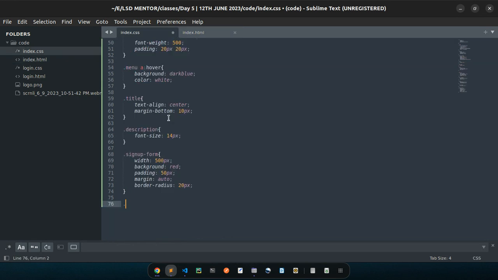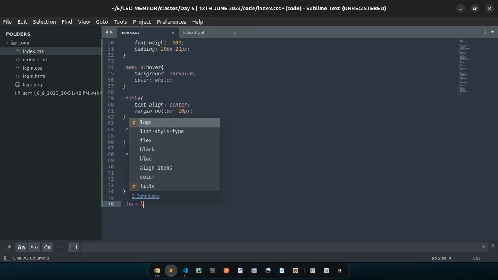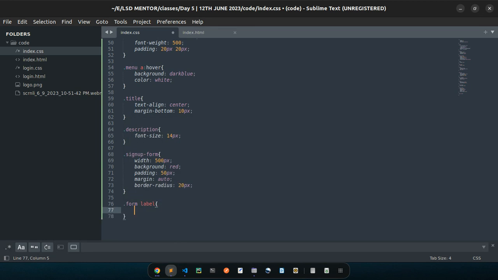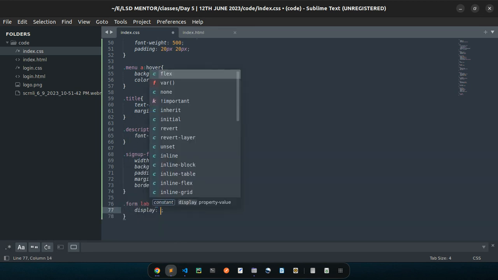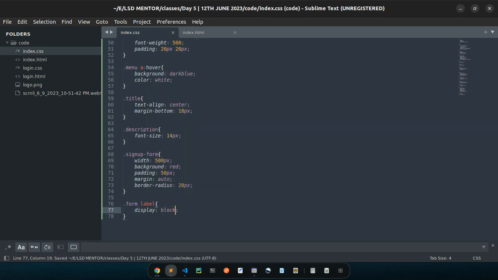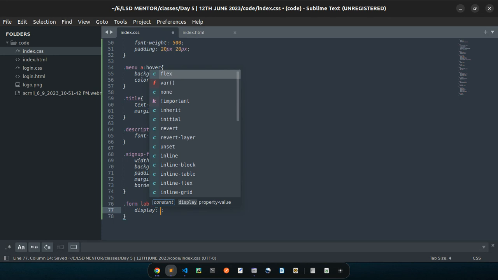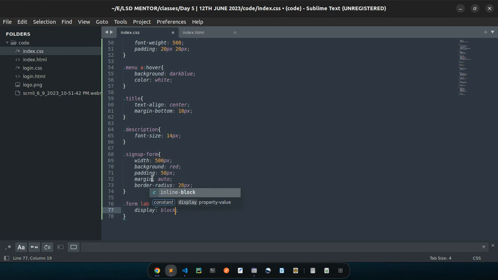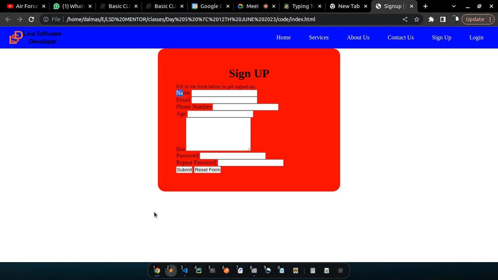So I'm selecting the form, and after selecting the form I select the label and I say I want to change its display from inline block to block. So how many display styles we have? I've already used the flex, so this one is called a block. There are several including display grid. For example, a display ya table, ile yenye table inaonekana, that's a display table.